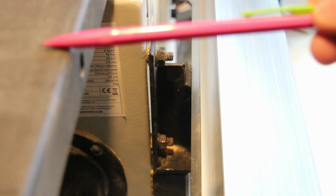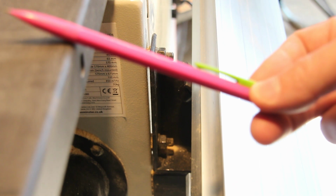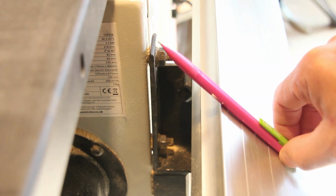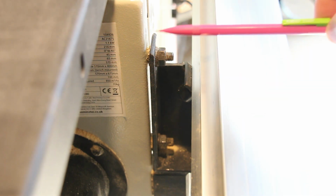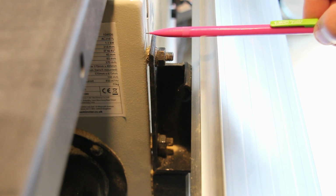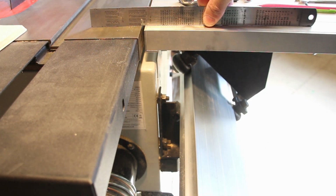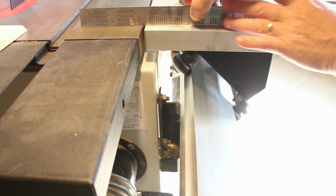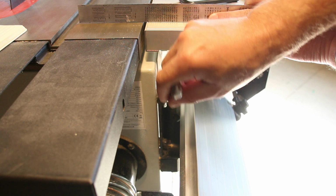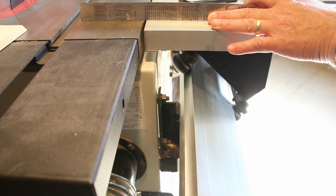We know that our sliding table isn't sitting flush like this, but it's sitting a little bit like this. So we need to reorientate this rail so that it moves that way by moving this piece here in towards the body of the cabinet saw. I think I may have overcooked it a little. There's definitely a gap there at the moment. Just slowly bring it up, and I think that is perfect.